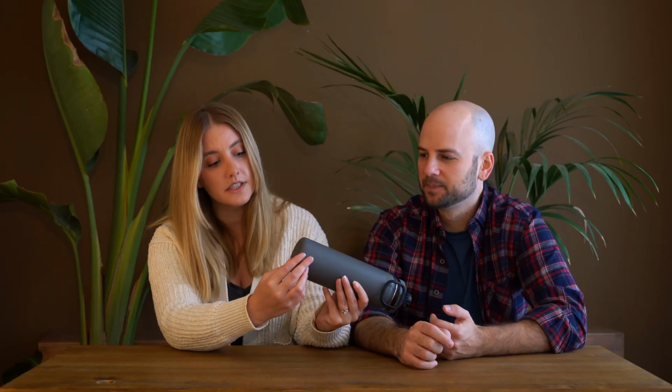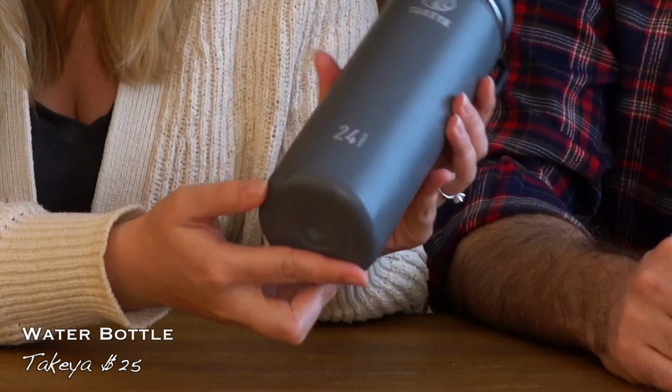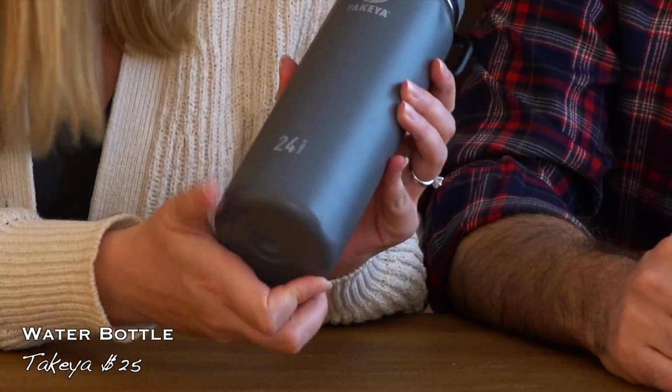Yeah, it's very loud. It's really loud. But look, it's really kept together really well because you can see the dings, but actually the casing hasn't chipped. And you've put this... I don't think you're supposed to put this in the dishwasher, but we have. Yeah, it says hand wash only. We put this in the dishwasher all the time. Whoops. It's indestructible. It feels indestructible.